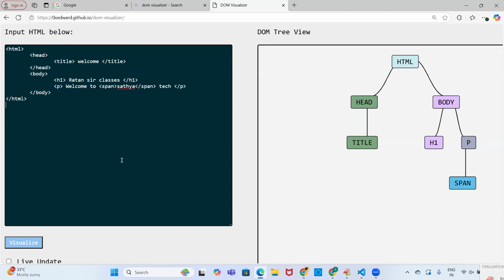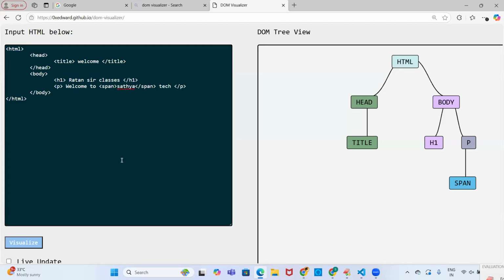What is the diffing? The process of comparing the new virtual DOM with the old virtual DOM. What is a DOM? Document Object Model.